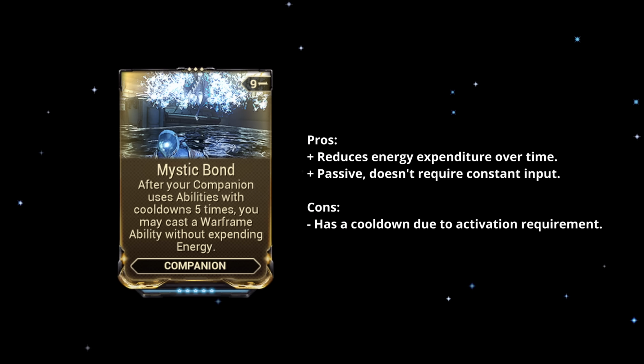Mystic Bond is useful for reducing energy expenditure over time. Viral Quills qualifies as an ability with cooldowns and has a relatively short one at 4 seconds. Mystic Bond is especially useful on frames that spam abilities often, which have high energy costs.